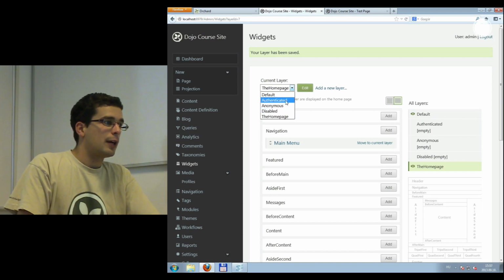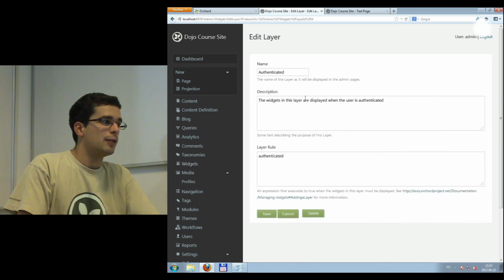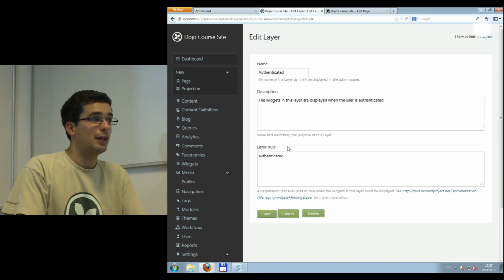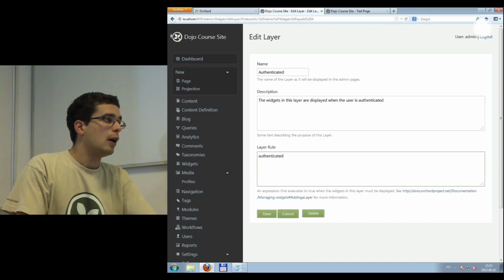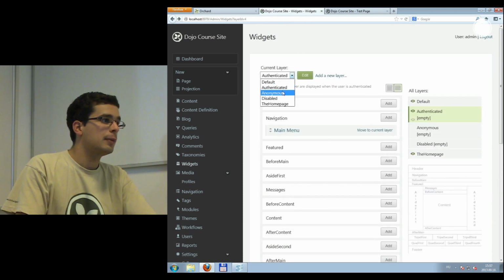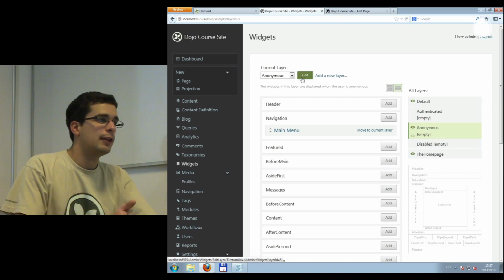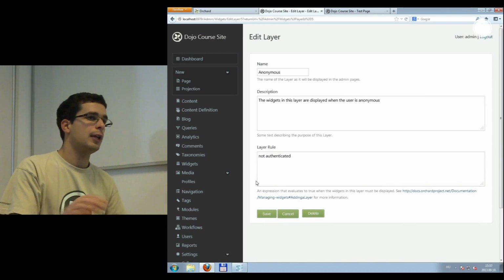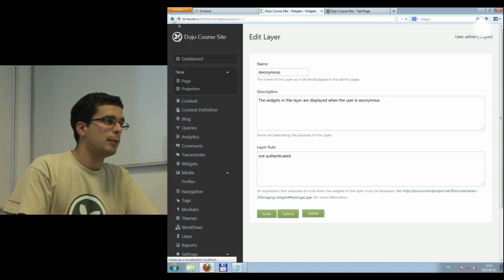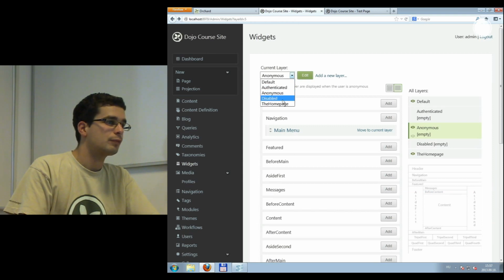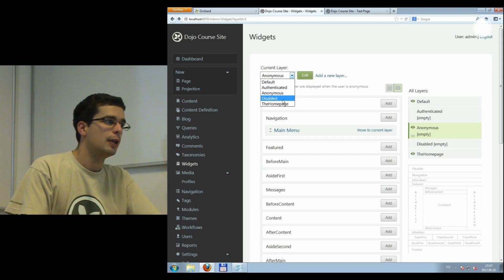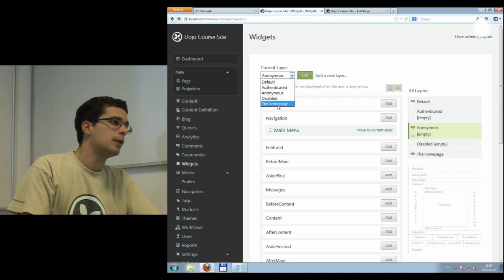So other examples are that the authenticated layer only matches for authenticated users. I think it's quite simple that it's called authenticated. There is also an anonymous layer, i.e. the not authenticated users. And as you can see, you can use the not keyword if you want to negate an expression. So basically, these layers here are samples for every combination of these simple expressions you could use. Yeah, there is also or.